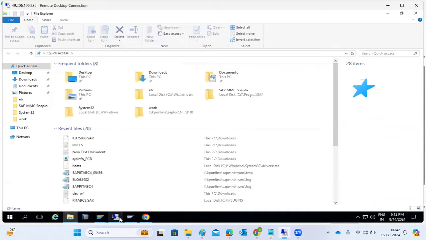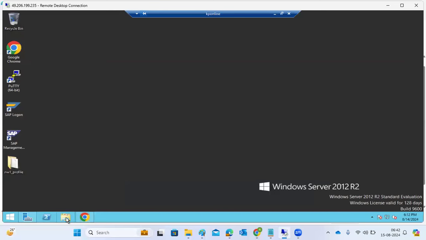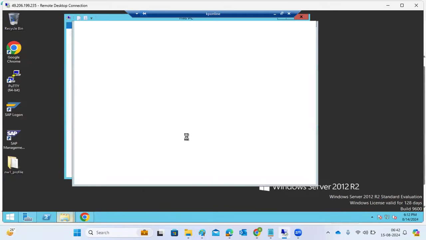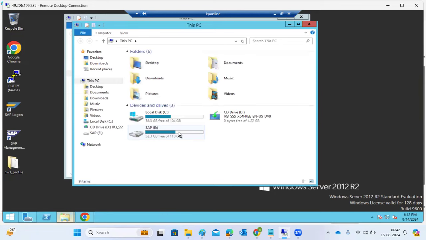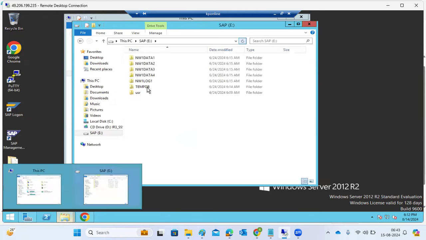Why? Because whenever an application server is installed, it creates OS level binaries, folders and structures. Suppose a new app server is getting installed.